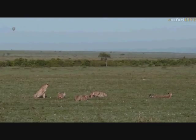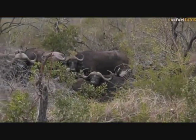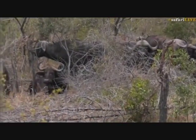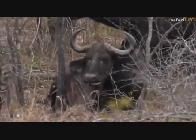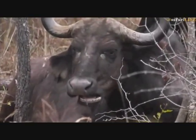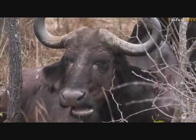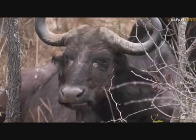Let's send you back across the continent to the southern tip, where Tristan has found, lo and behold, something very rare on Djuma. There lies a herd of buffalo. That is a sight for sore eyes and something we have not seen in many, many months. It's not a very big herd. I would say there's maybe between 20 and 30, somewhere around there. But at least it's a herd of buffalo, and it comprises more than just bulls. There's a couple females in here. There's no young ones that I can see, but it's at least, like I say, a herd.